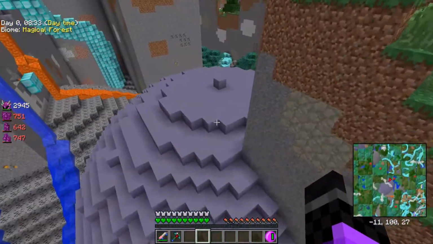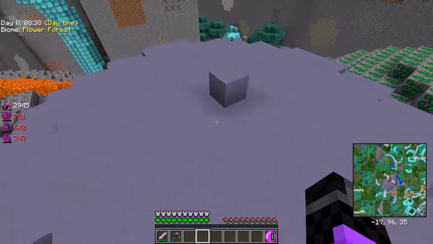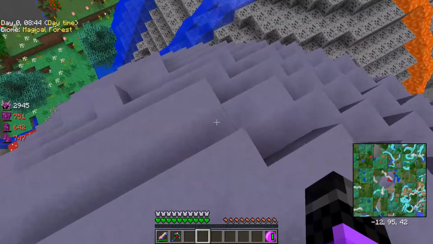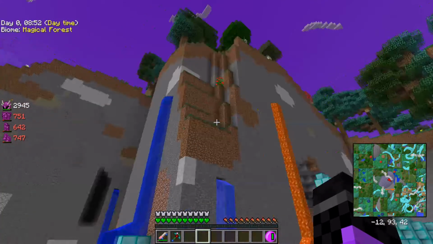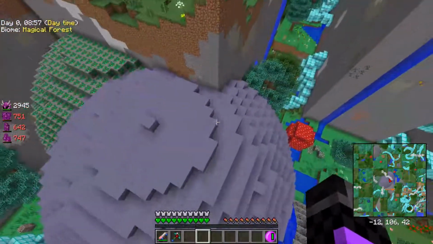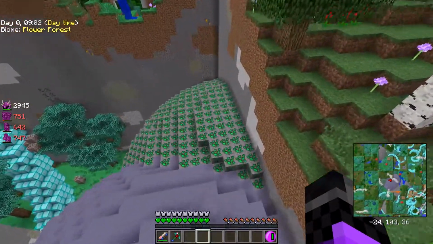Very interesting. What's this? Uh-oh. Well, that's a giant ore, but why is it light blue stained clay? That shouldn't be right. Uh-oh. I have a feeling I made some kind of mistake.